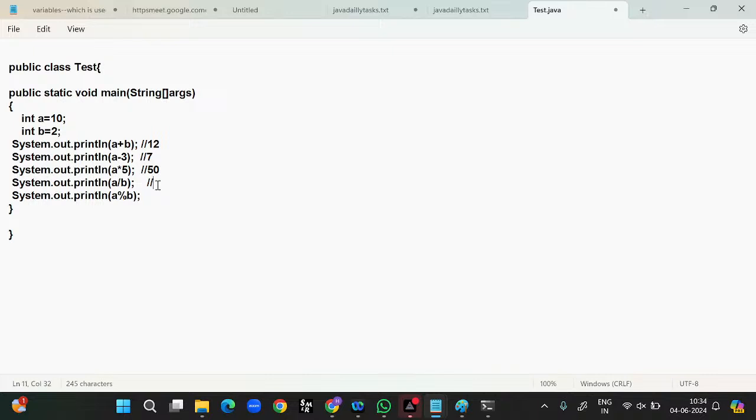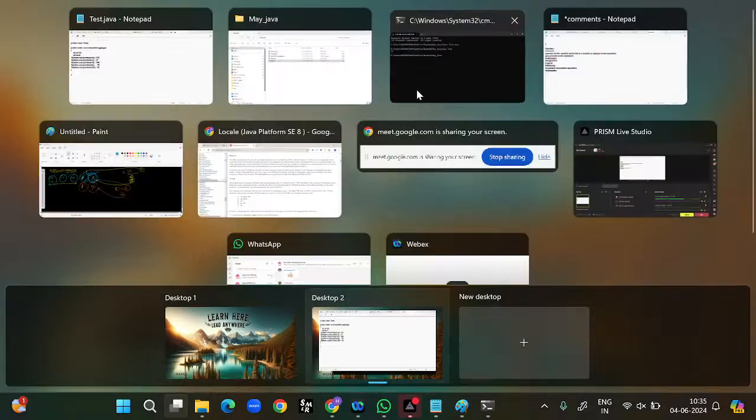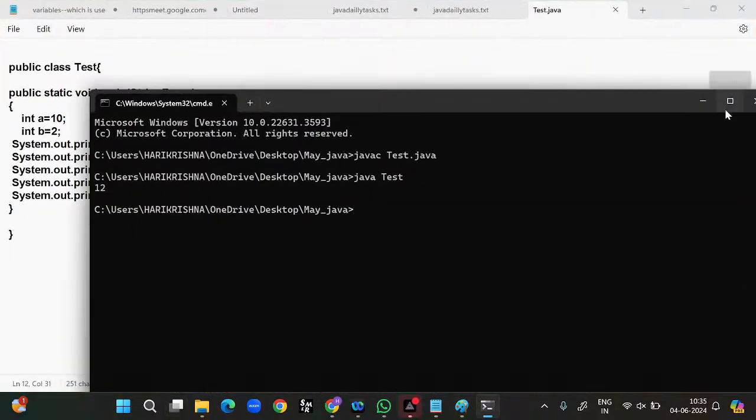It will always fetch the coefficient. So 5, and now here what will be the output? 0.